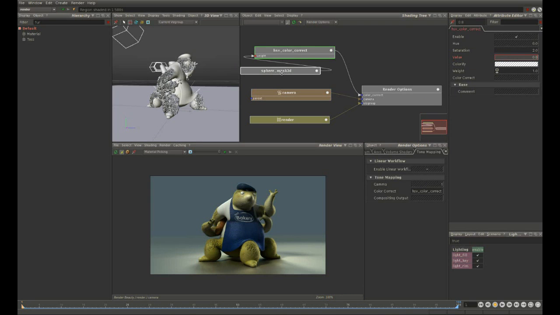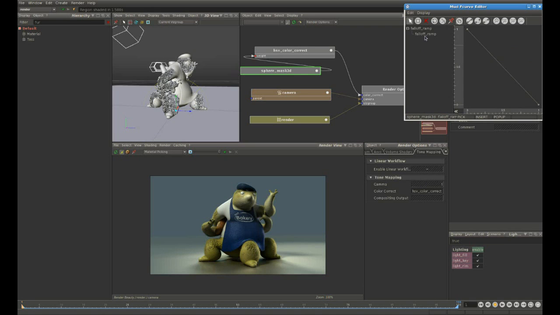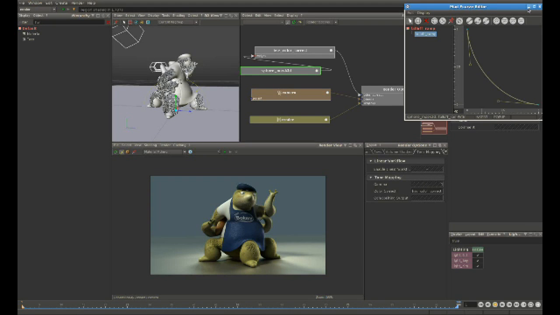Actually, I can even change the fall-off by right-clicking here in the fall-off ramp and by editing the curve. So I'm selecting the curve, I'm pressing on the smooth button, and I'm changing the tangents here so that I can see that, well, I have an instantaneous refresh and I'm doing 3D compositing here in my scene. And these color correct nodes are very interesting because here we apply them on the whole rendering, but you can also apply them on specific materials or just for the reflections, for example, or for input textures or at the output of a light illumination. So it gives you a deep control on your rendering.